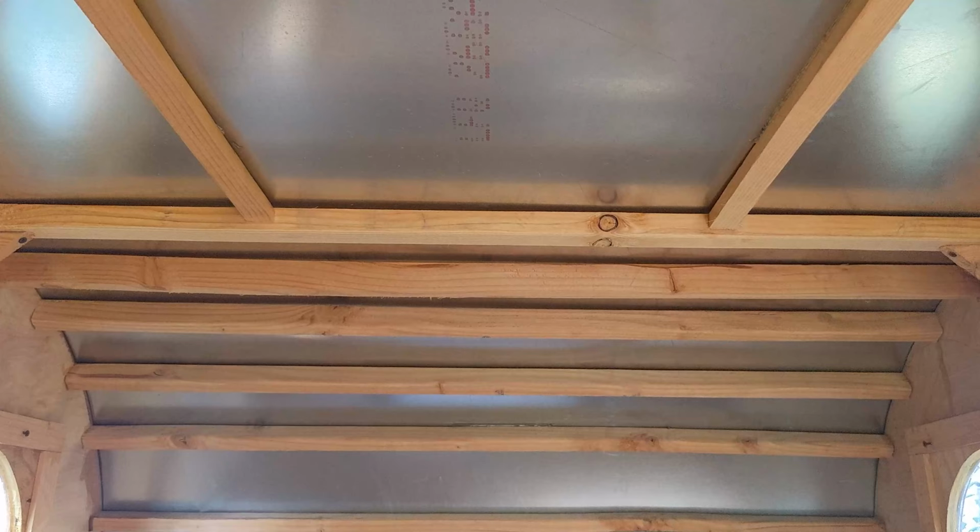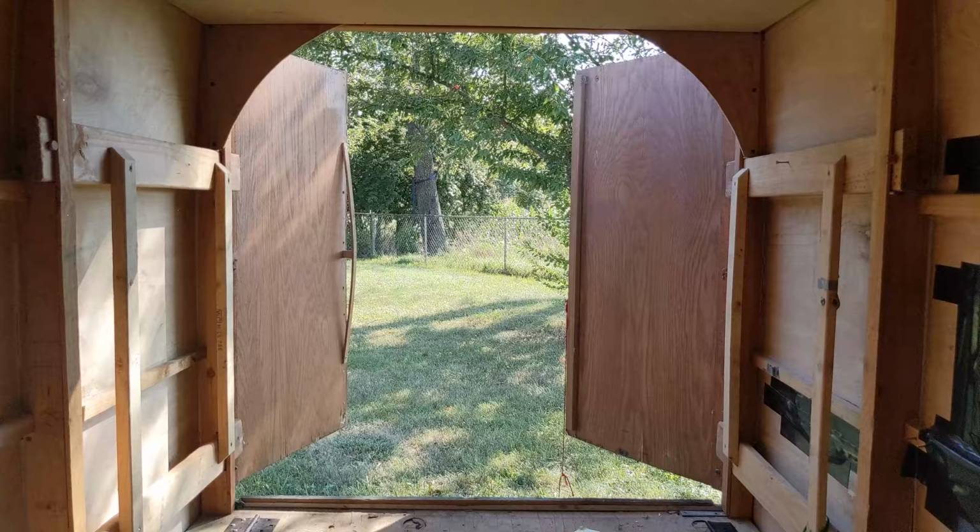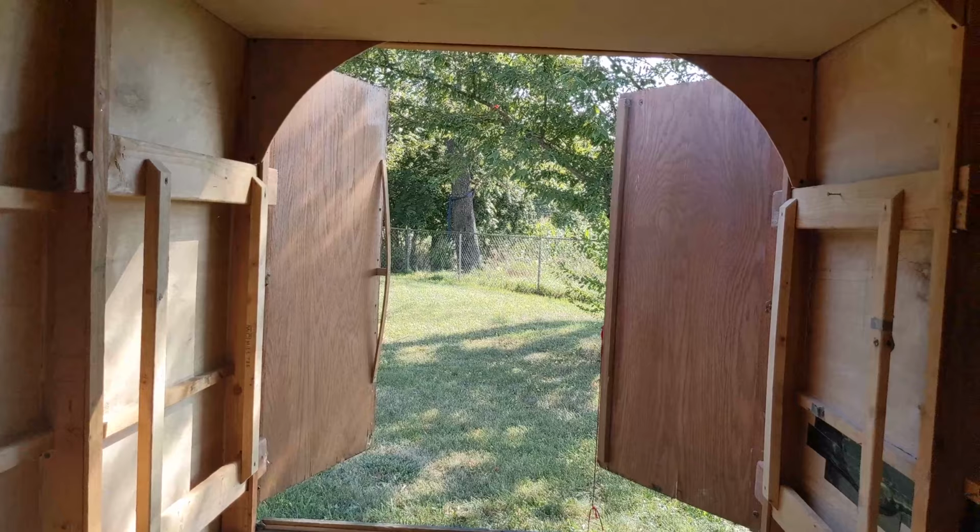Up on the ceiling, I simply used the same wood as the walls and just glued those panels to the light framing that I had on the ceiling, as you can see there. Looking from the front to the back from the inside, this is your view. It's nice. You got plenty of room to lay down. Sitting down, my head's still about 10 inches from touching the top.